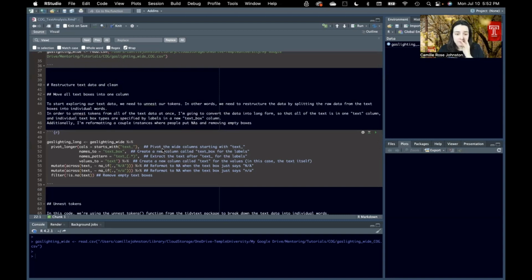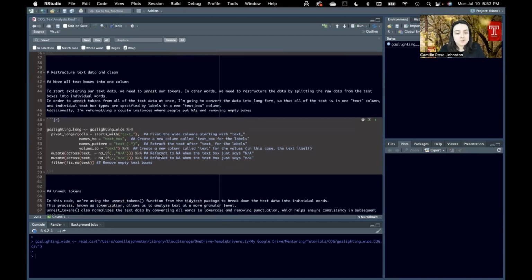I tried to be really good about adding comments to each line in this code, so hopefully that will help you figure out what each and every line is doing. For those of you who are here in person, feel free to ask me to walk through any specific line. And for those of you who are watching this after the fact, feel free to email me and let me know if you have any questions. So we can go ahead and run that.